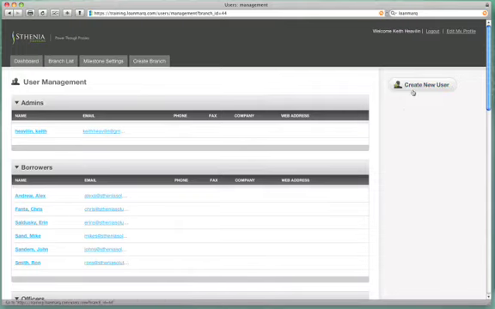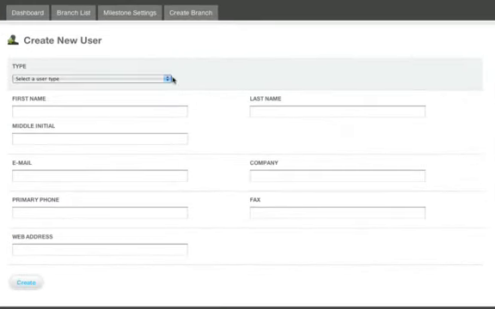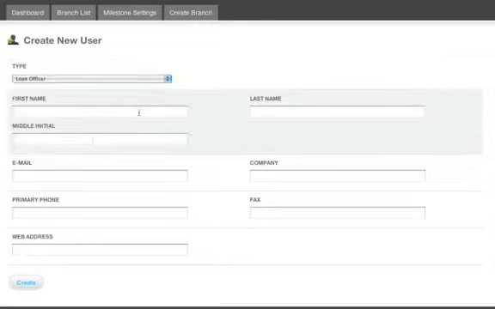You can leave that up to your branch administrators to create the loan officers, loan processors, and underwriters. We'll go in and show you really quickly how you do that. All you technically have to have is a first name, a last name, and an email address. After that, all users can input all their information on their own. Very easy. No unnecessary data entry. We'll let everybody else create that stuff. That's correct. We try to make it as simple as possible for you.